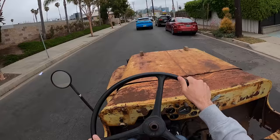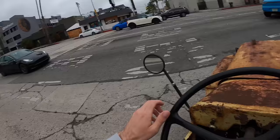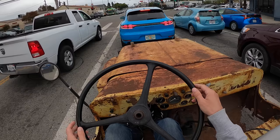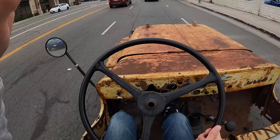No downshifting into first — you've got to just roll with it. The idle's a little bit high, but the fact that it's idling at all already makes me feel better. There are no synchros, so to get into first, you give a feint into reverse. Look at all the play in the steering wheel — literally nothing happening at all. Quite exposed here. Got to double clutch into third, or else it's not going to actually stick in. Got to hold my hat on.